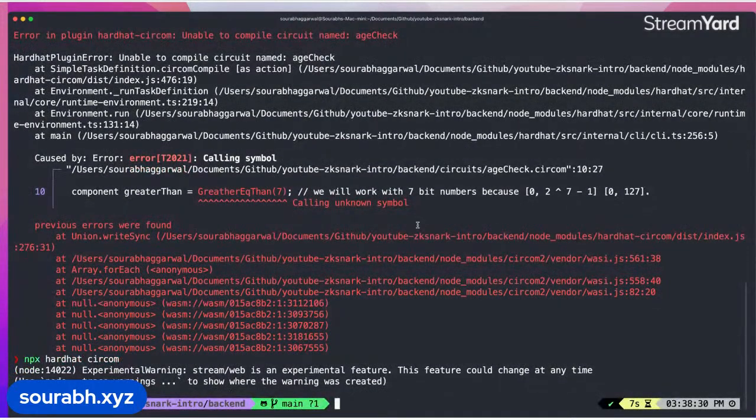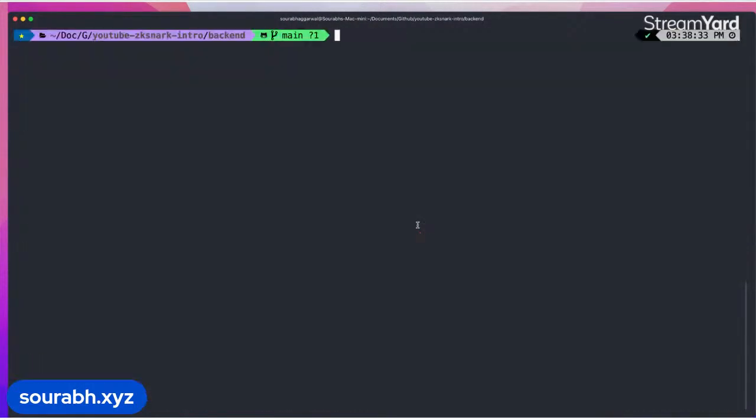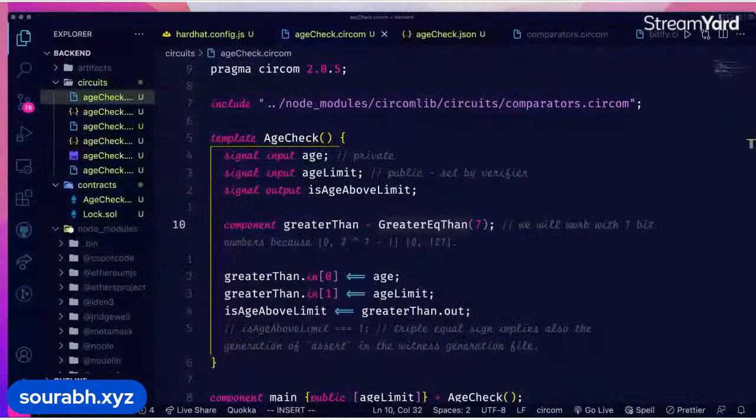Okay, so now it has successfully compiled. And by the way, I just removed that H in that symbol, which you were not able to see because I did not switch my window. There was that H here, which I removed.